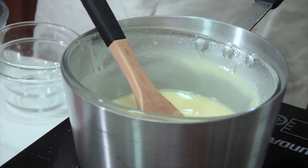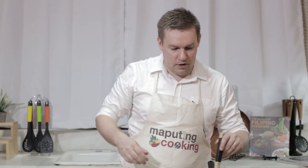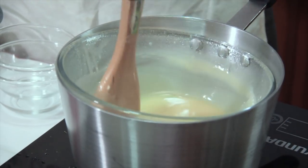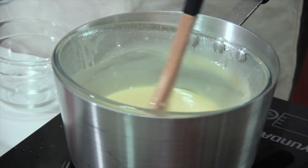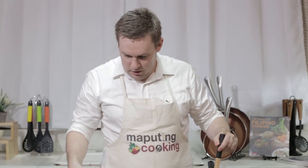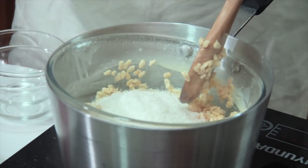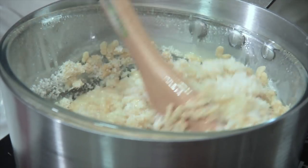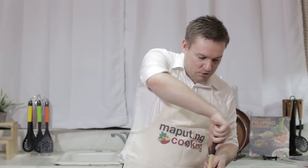I'm going to cut the heat on the stir, but I'm going to just leave it over the water until we're done adding things, so that it stays warm through this adding process. I'm going to start first by adding my rice bubbles — let's get them in first. And next we'll do our desiccated coconut — I've got about a cup of that. And that's really the base. You can already see that looking like the finished product — we just need to bring the colors in and the dried fruits.